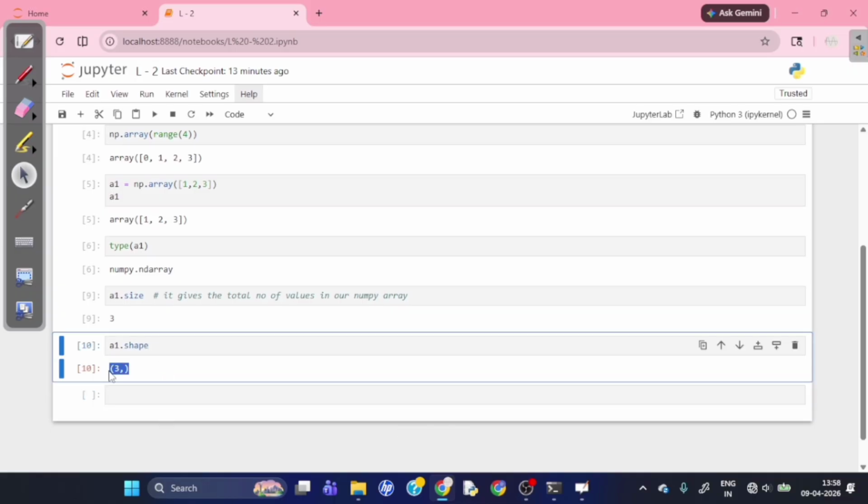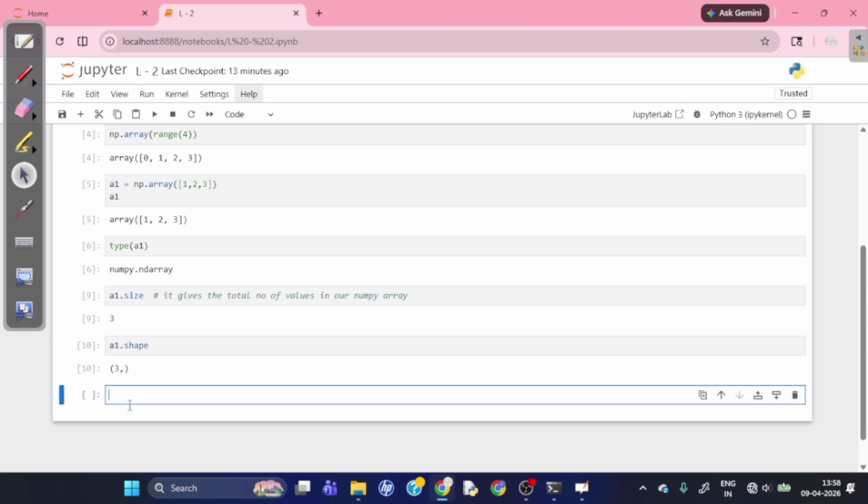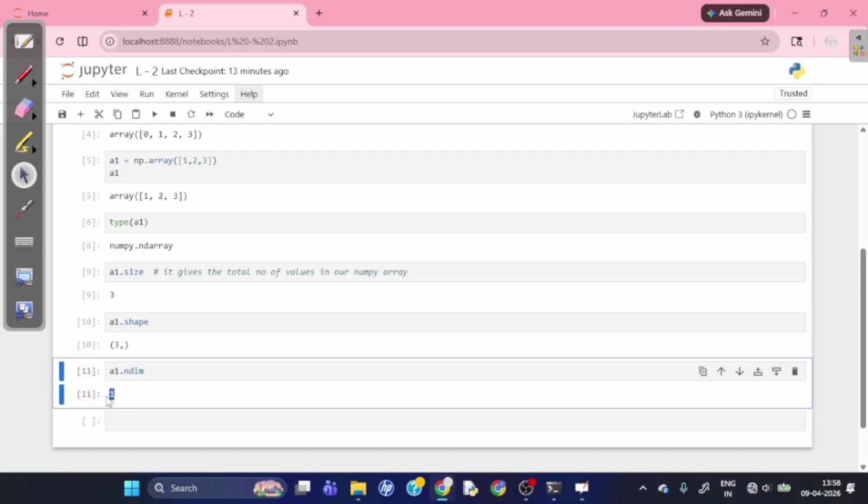Now this can be a bit tricky for beginners, but let me explain it clearly. This tells us the number of elements across each dimension in our NumPy array. Here our NumPy array a1 is a one-dimensional NumPy array. I can check this using the attribute a1.ndim. It gives us 1.